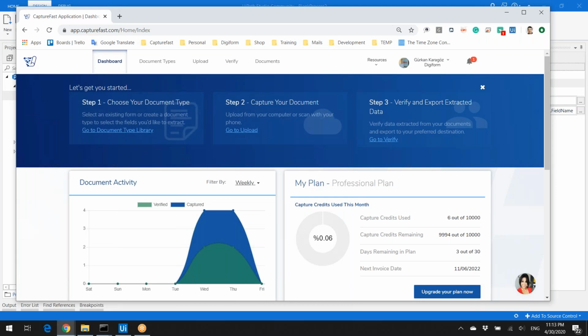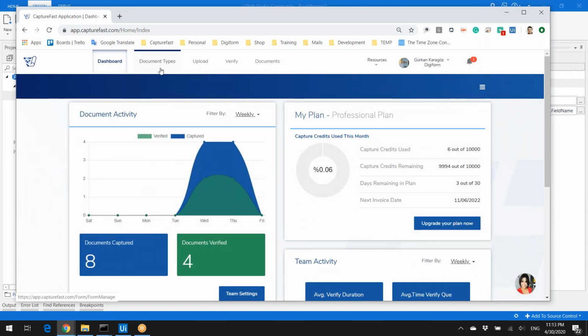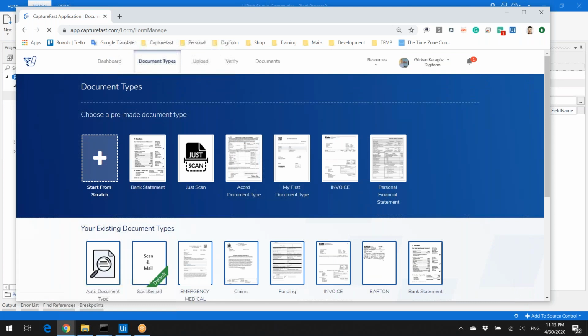That means you have to create your own team first, and after that you need to create your document type here. I don't want to waste your time, so I don't want to transform this demonstration session into a Capturefast training. If you want to see in detail how to create a new document type and new fields in the Capture system, you can use the resources and the tutorial videos here. I was assuming that you are already using Capturefast and UiPath. This is only the integration training.